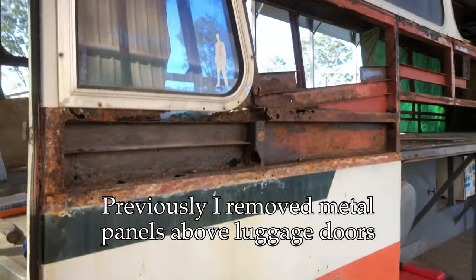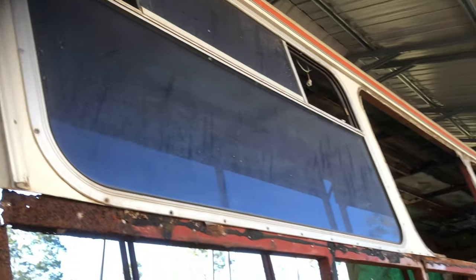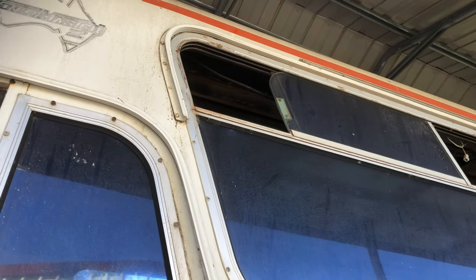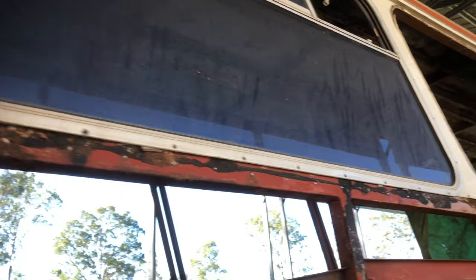So now I'm going to take out the two windows that are left in the bus. The one at the front and the one at the back. So I'll just take out the rivets on the outside here, around the window.